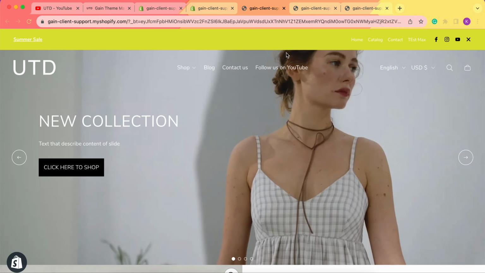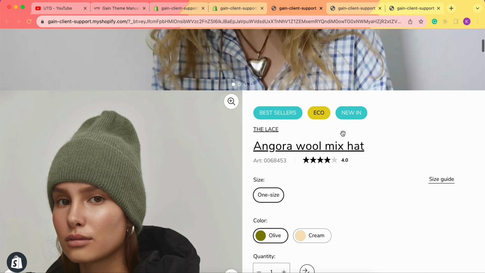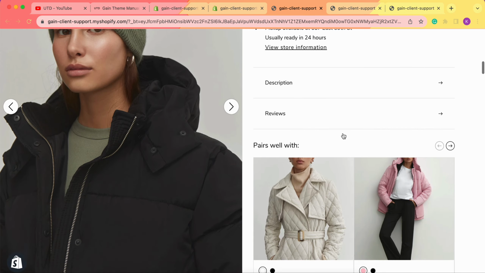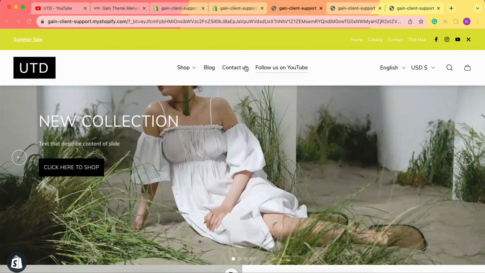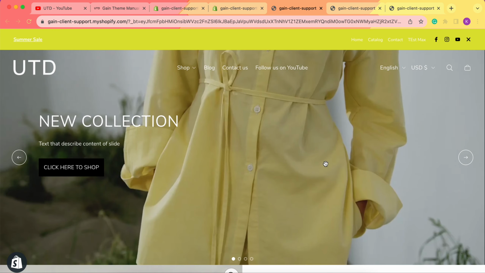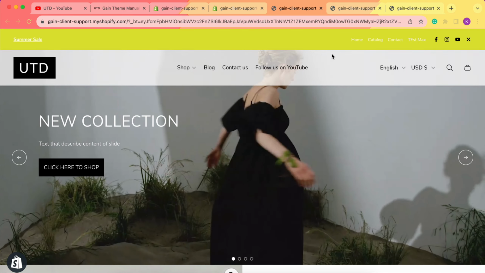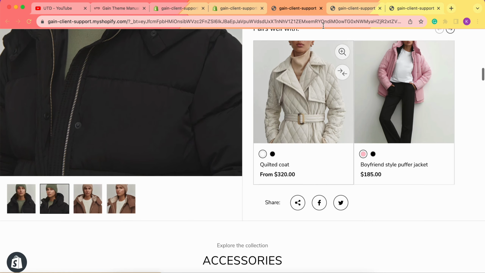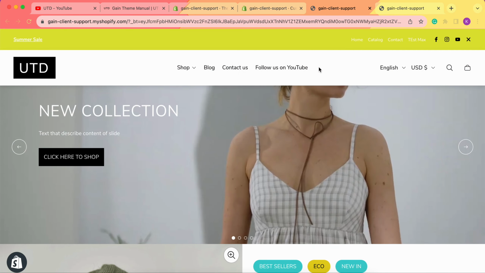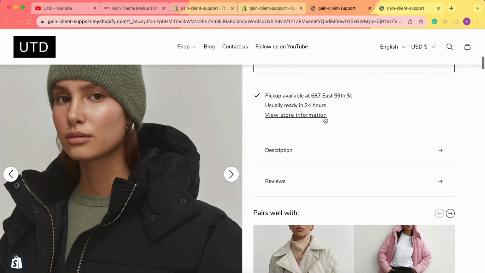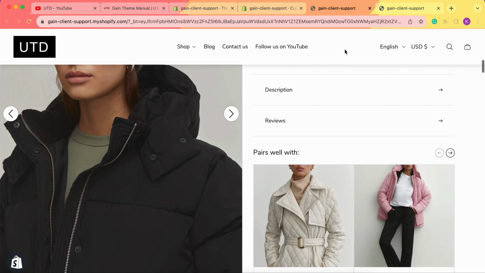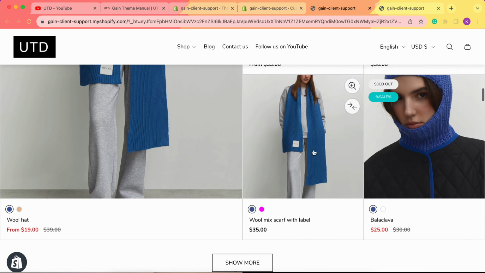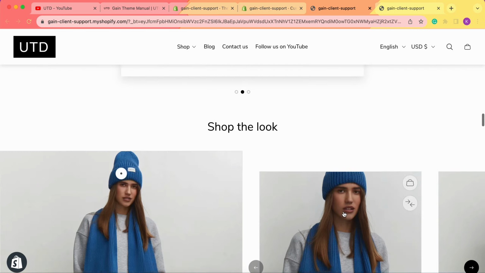Here is the first one, which is static. It means that when we scroll down and scroll up, we no longer see the menu. We'll only see this header when we go all the way to the top. This means that it is static, it's in this position, and it doesn't move. The next example is sticky. Even though we're scrolling down and up, I still see this header, and I can hover here, I can click here, I can change the language, I can change the currency. So this means that the header is sticky.